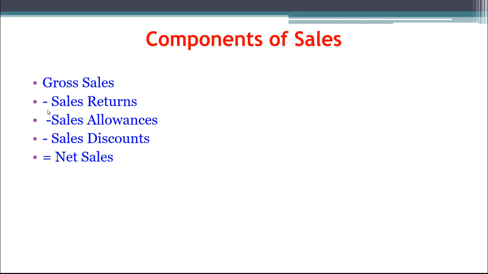In other words, this is what we have charged the customer initially when we ring it up. Now, we're going to subtract out sales returns if they happen, sales allowances, and I'll talk about that in just a bit, and sales discounts. Sales allowances are basically where the customer is dissatisfied with the product slightly. Maybe it's the wrong color, the wrong size, slightly the wrong thing, maybe it's slightly damaged.